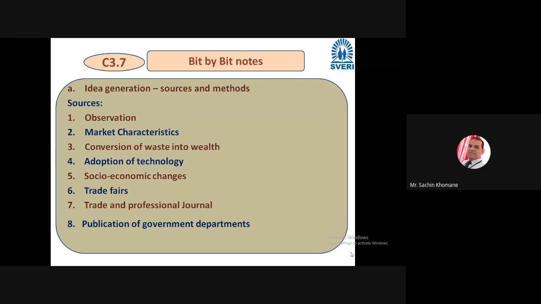Just find out waste. We do not look at it. Like we have seen one of the case studies of this BVG. How he observed dirtiness and thought, I will start a cleanliness contract, cleaning contracts, and later on he decided. So even waste, actually we neglect the waste because we think it is not a good thing, right? It is a waste. Waste means we neglect the things, but don't think of waste as a useless thing. Waste can also be converted into products. And again, remember why I'm telling you wastes are important, because waste is raw material, cheaply available, and a huge amount is there. That's why.